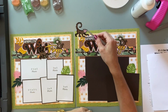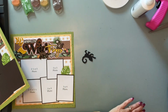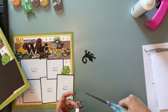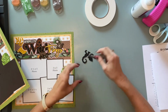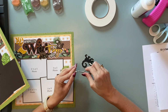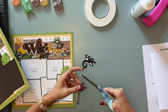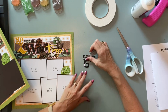All right, this little guy though, I think I'm going to go ahead and add some micro mini dots. So let me set this aside so that you can see what I'm doing here. Oh, and I forgot my micro minis. Let's see if we can do it with our roller here. We're going to have to cut these pretty thin because he's pretty tiny. We're going to make do. All right, I'm just going to give him a little extra added dimension. I'm going to cut this little skinny one in half, I think. The micro minis is really the way to go on this. But that way we don't forget his tail.